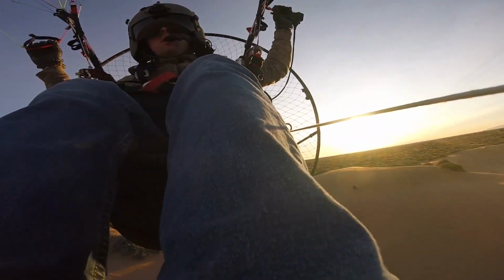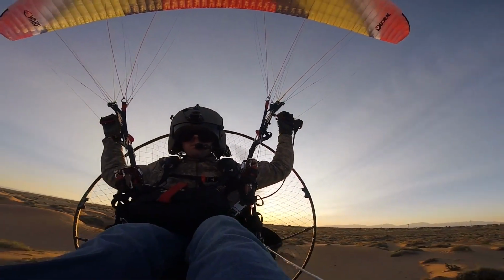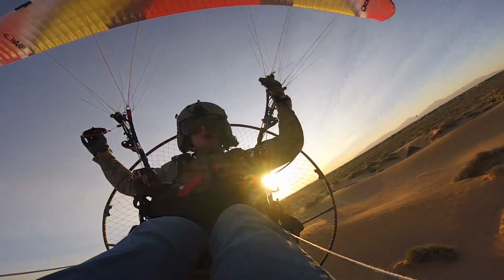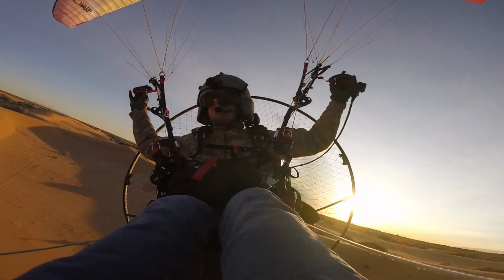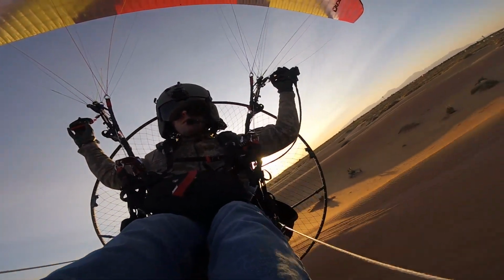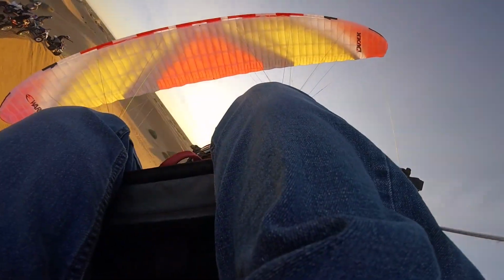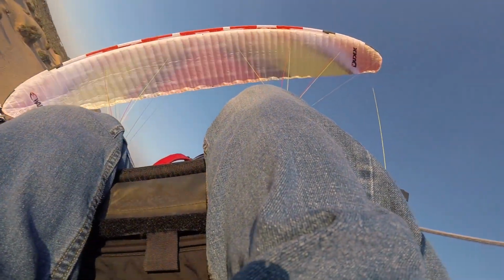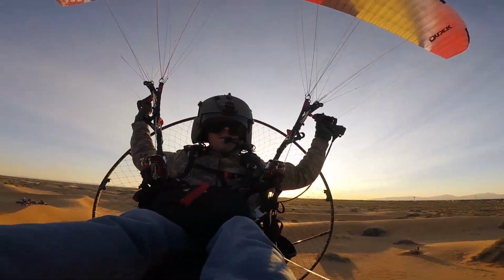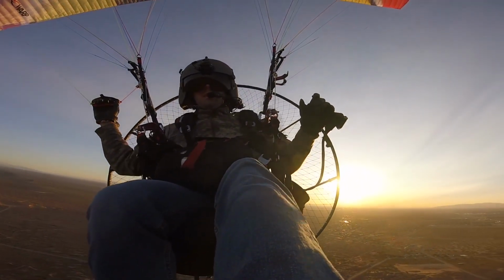Alright, full speed bar. Alright, first speed bar. I think you can see the control. People here. We have arrived at the perfect location for our reserve if we have to, at the red sand.